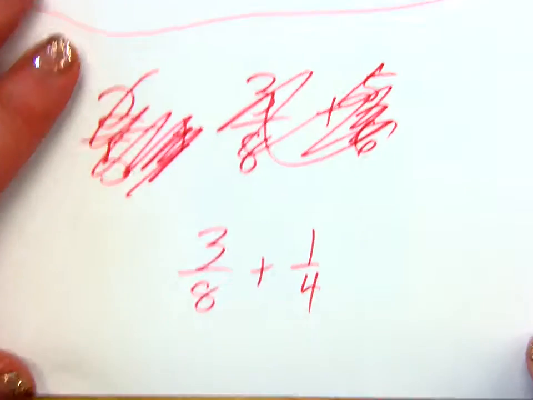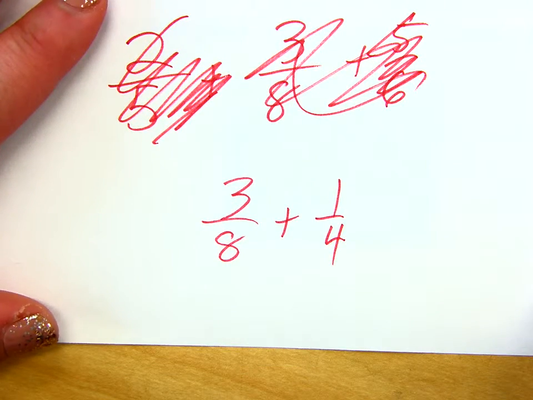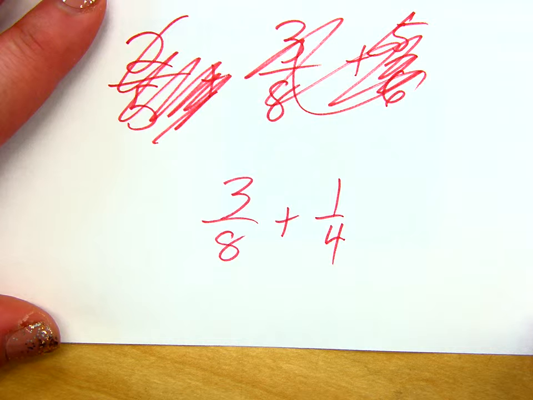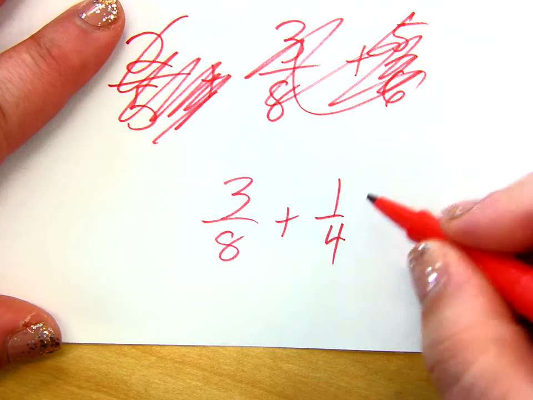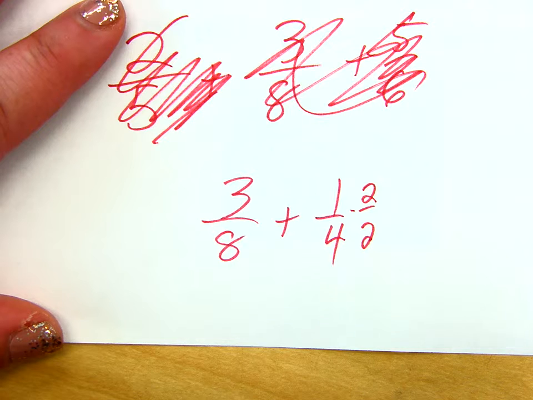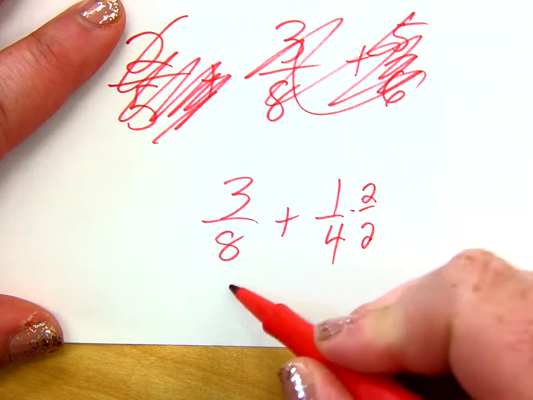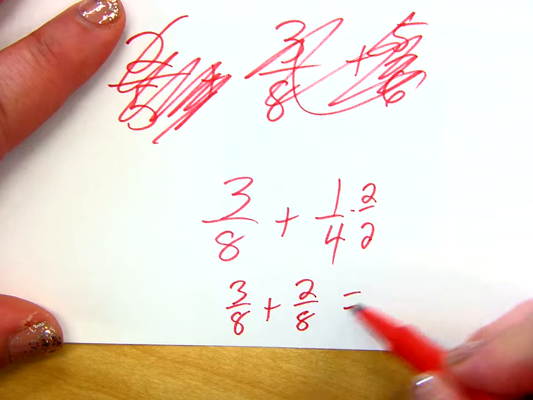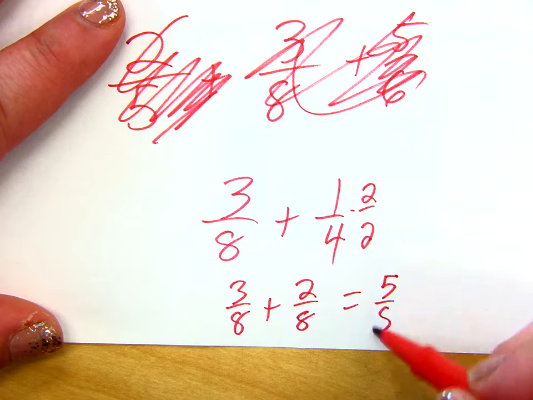Okay, say I want to add these two together. I don't have common denominators, right? So what do I do? I multiply the whole thing by something that's going to be 1, but it's 2 over 2. Yes, I multiply this one by 2 over 2, which is really just 1, so I'm not changing the value of 1/4. I'm just turning 4 quarters into a dollar or whatever, so I can actually use it. So now I have 3/8 plus 2/8, which gets me 5/8, and then I'm done, right?